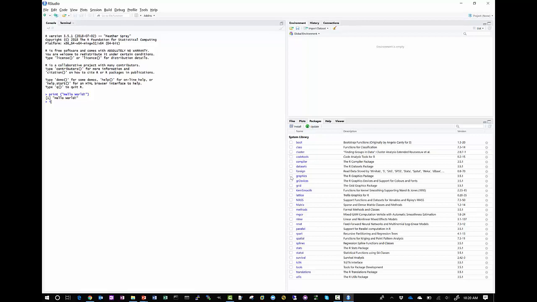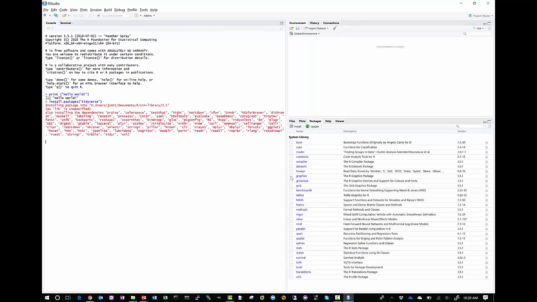So first thing I'm going to do is install.packages tidyverse. There's our tidyverse, and just hit enter. And now R is going to go out and look and say, can I find it? And it did. And note that there are a whole lot of required packages associated with the tidyverse. And if all goes well, all of these will be installed through this single command. So I'm going to pause the video here, and as before, we'll be back when this finishes.